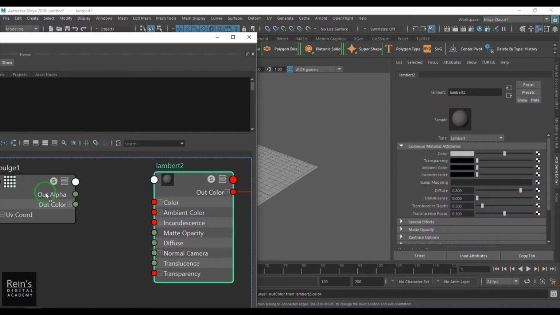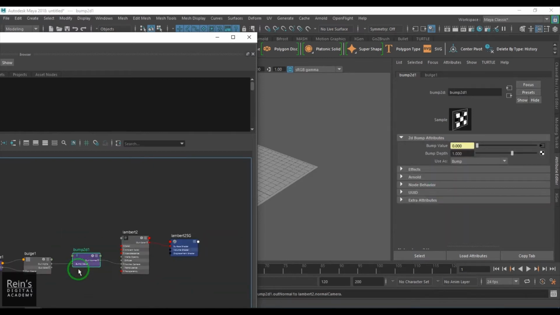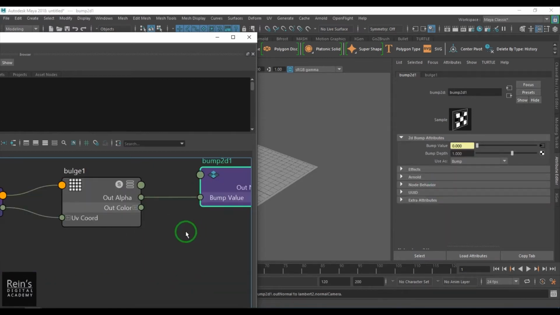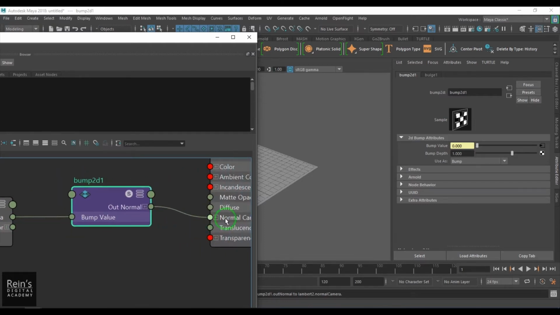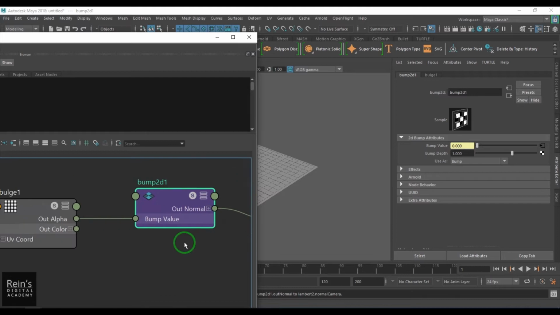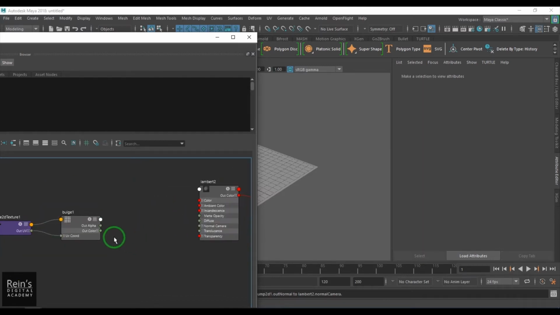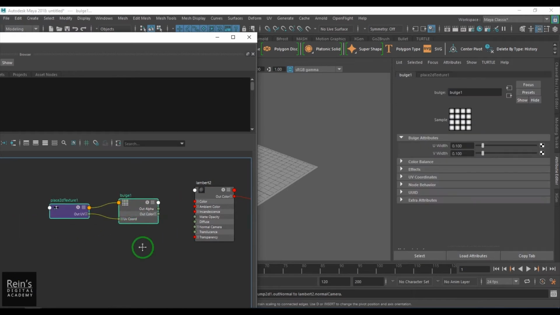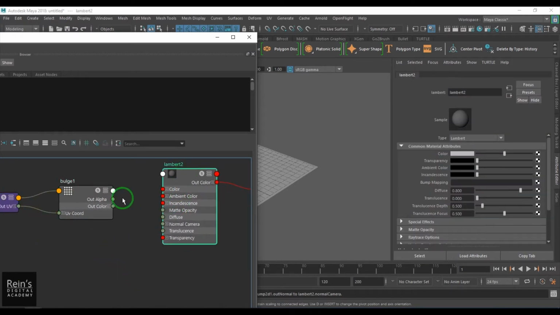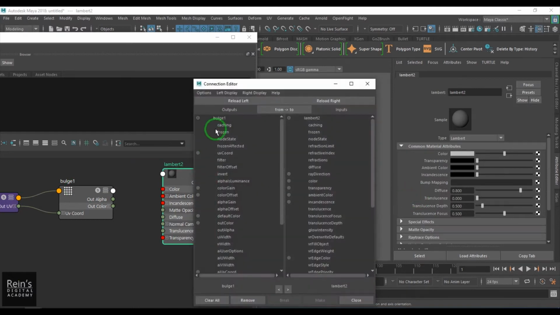I just drop it in the bump mapping. Now you should see it's out alpha to the normal camera. So if I connect it to the translucence, it's asking me which information has to go where.